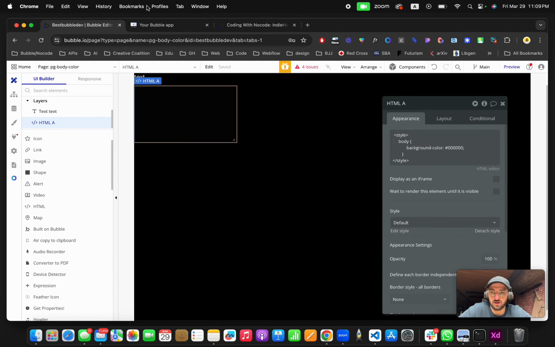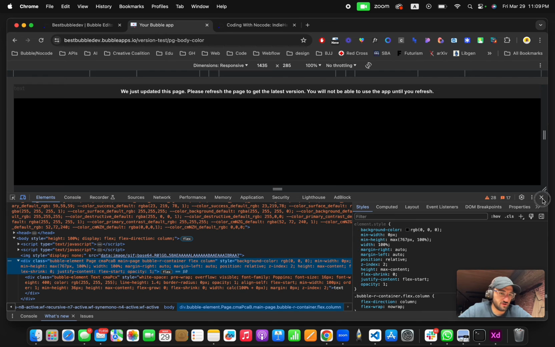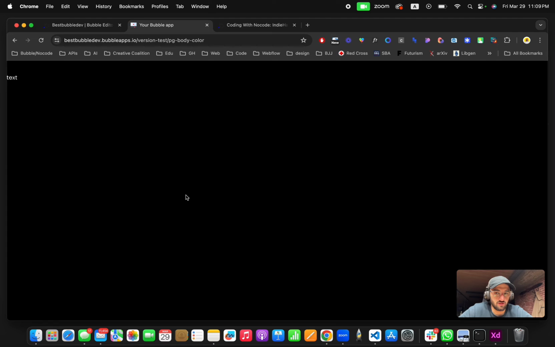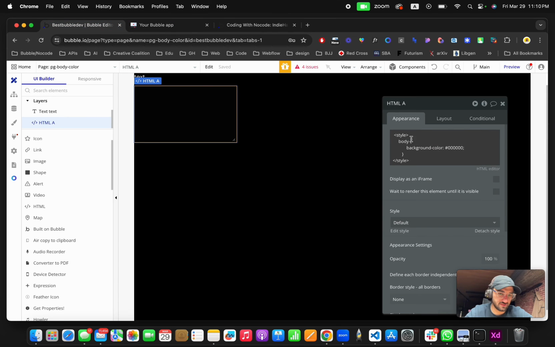So now this time, when I'm gonna refresh this, you will see that even the background is also dark. So voila, this is a simple code, simple CSS, body, background color, and you can make this, as I said, 1 pixel by 1 pixel, but make sure it's on the page, because I think if it's in a pop-up it won't be displayed in the HTML and the code will not be applied to the whole HTML body.